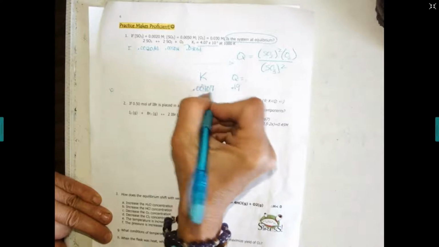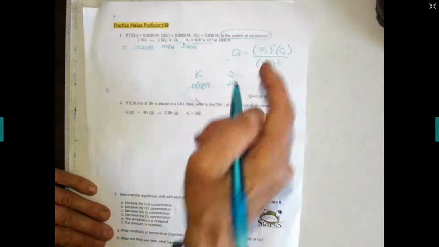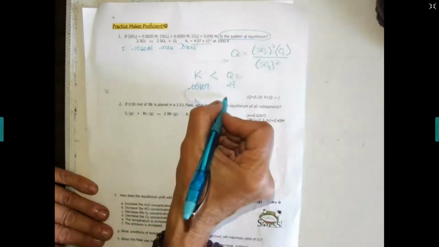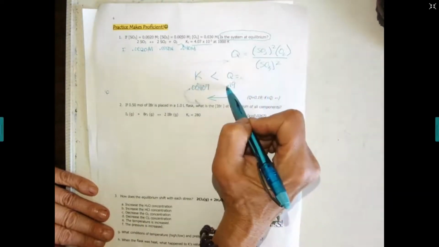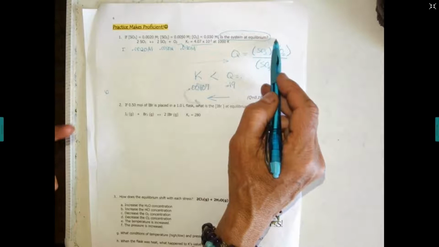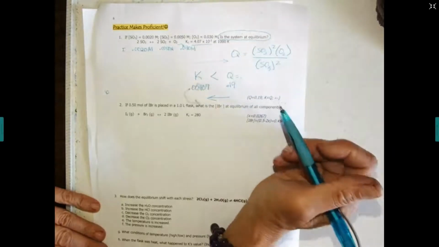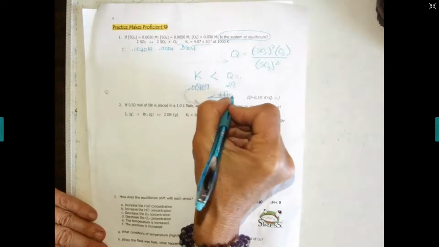0.00407. You can write it in scientific notation. It's usually easier to see in this notation. The Q is larger. The alligator always eats the larger one. The nose of the alligator tells you it moved reverse. What I would need for full work is you would show me that you plugged these numbers into Q. You got this number. You compared them. It shifts reverse. So is the system in equilibrium? It will usually then ask what happens to reach equilibrium. It shifts reverse. If it helps you to write shifts, go for it.